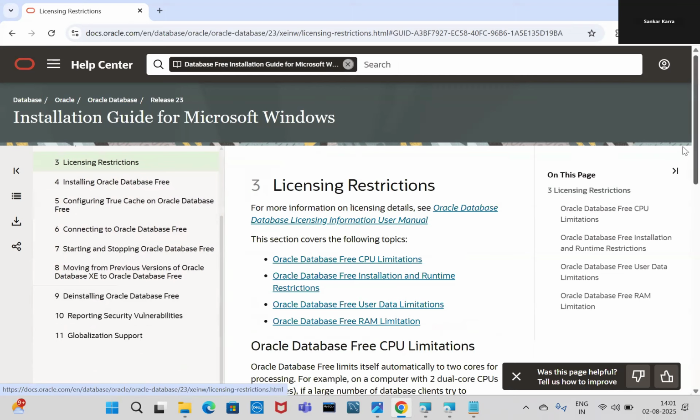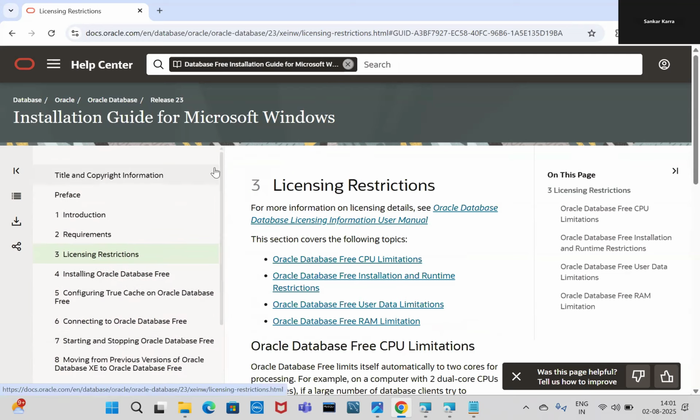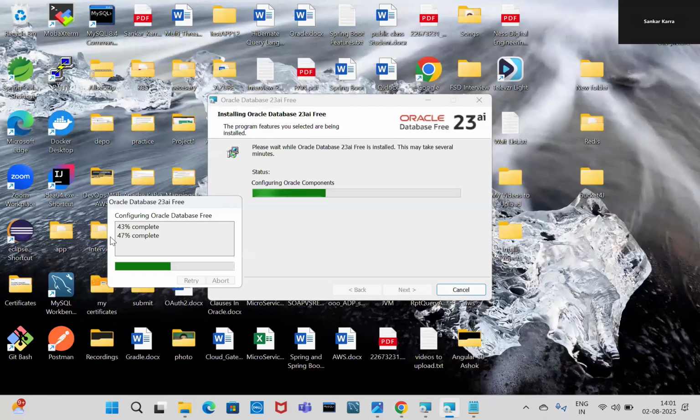These are not mandatory while installing this Oracle 23 AI software. If you want to learn something about this software, you can go through it. This is the installation guide for Microsoft Windows.